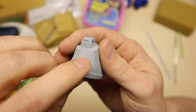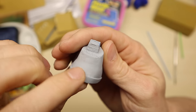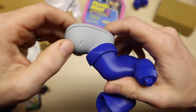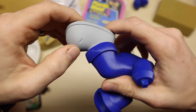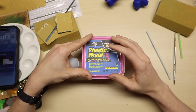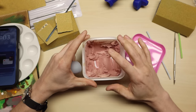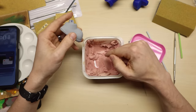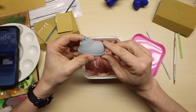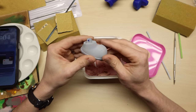And you remember how bad the back of the boot really looked, and we got a lot of that taken care of. Now what I'm going to do is fill in this little nick where that support really stuck to it. And for that, I'm just going to be using this plastic wood filler putty. This stuff is great because it's pink. And not because I like the color pink, but it's pink when it's wet. So when it actually dries, it's going to be a tan. And that really helps me out to know when this is fully dry.